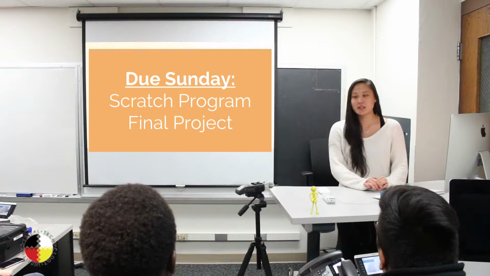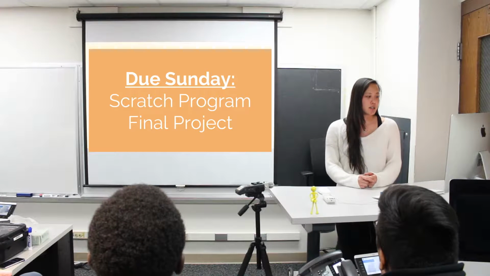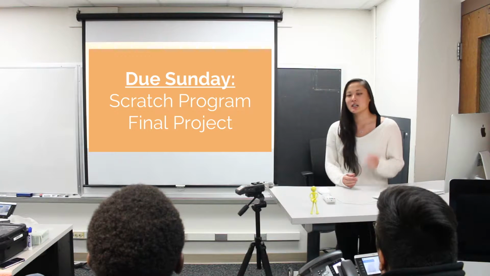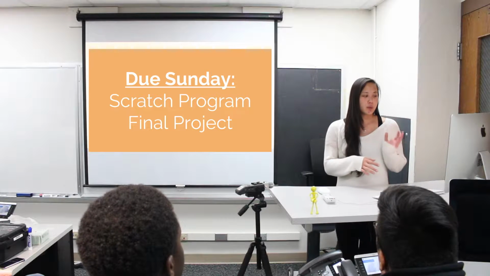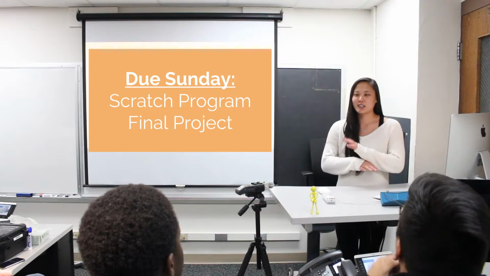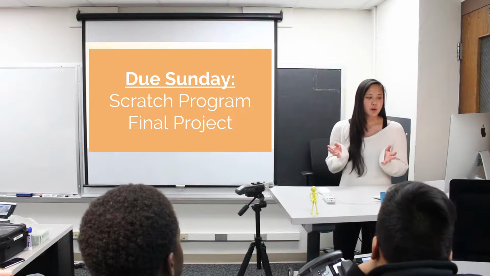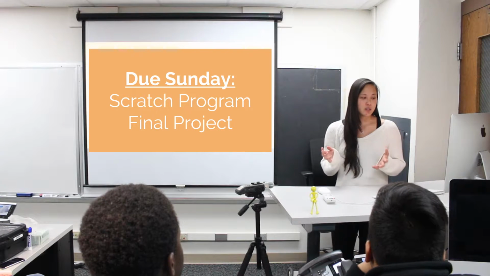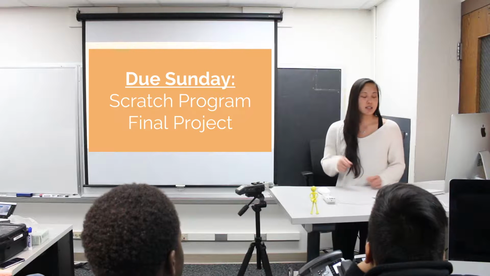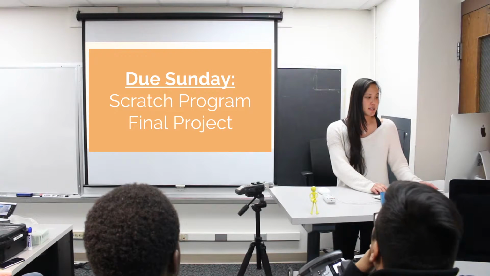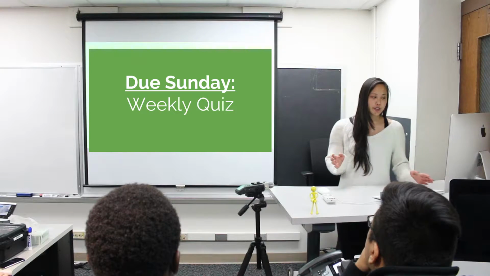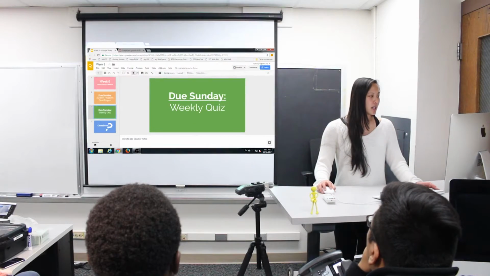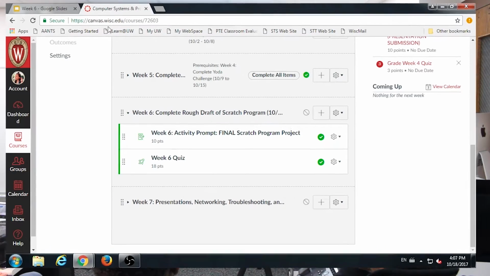This week you have 2 assignments that are due. The first one is your Scratch final project. So you're going to take the plan that you submitted last week. You are going to go into Scratch and create the project or program that you planned out, and submit the link to me on Sunday. The second thing that you'll be completing is your weekly quiz as usual. So let's go into Canvas and look at those 2 action items.